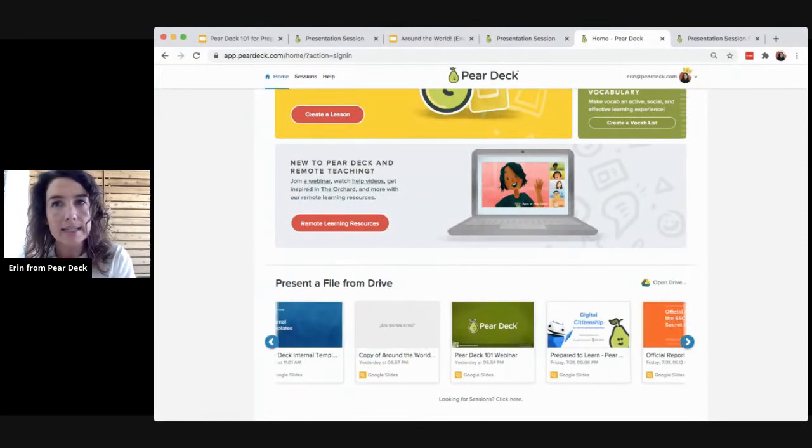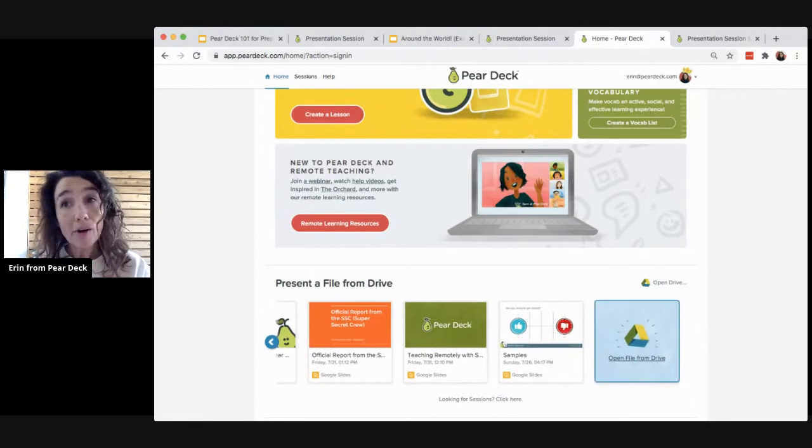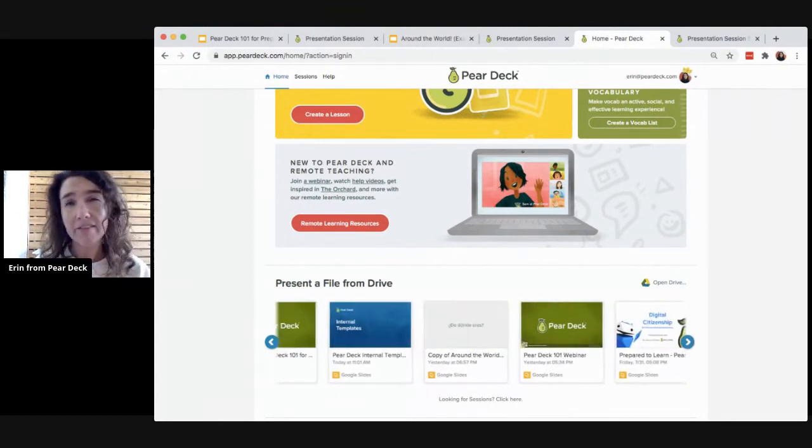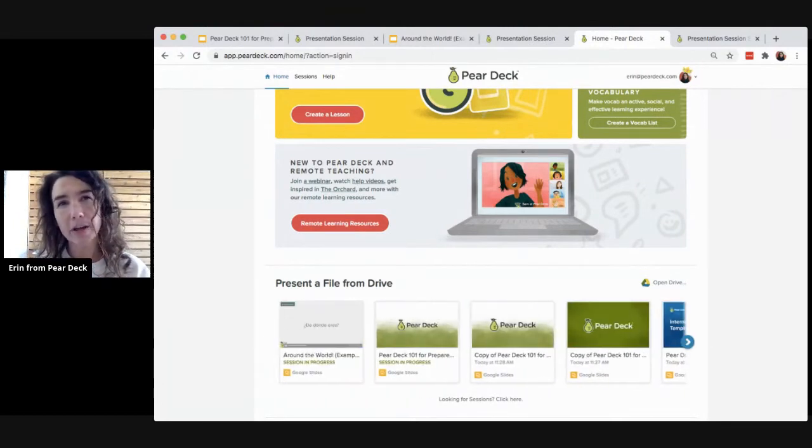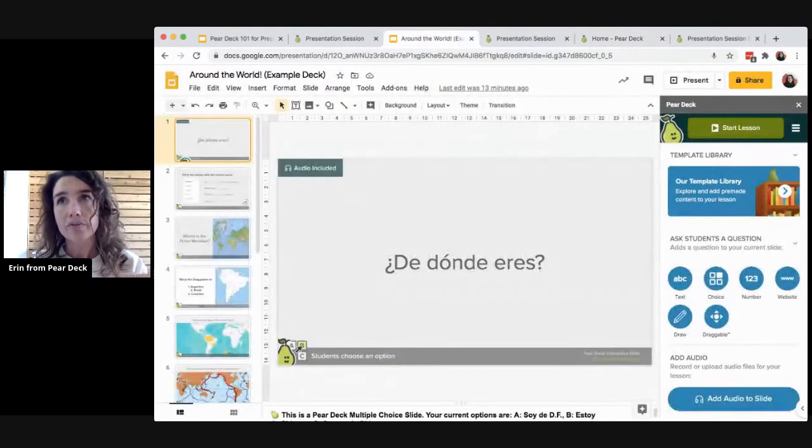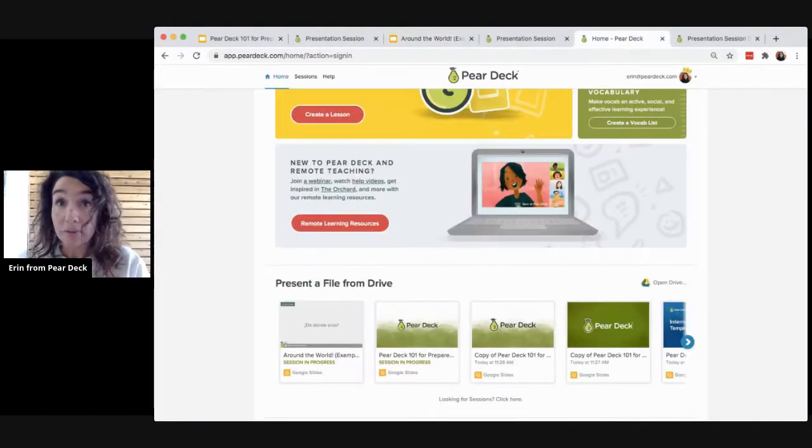Now, if I scroll through, I can see them. They're all in chronological order. If they're not here, though, they're in your Drive. So go ahead and click Open File from Drive and just search for it. The purpose of having these here is to sort of help you organize sessions and also launch new sessions if you want from here, too. Like I said earlier, you can launch from the site on Google or PowerPoint Online. You can also launch from here if you find your file.